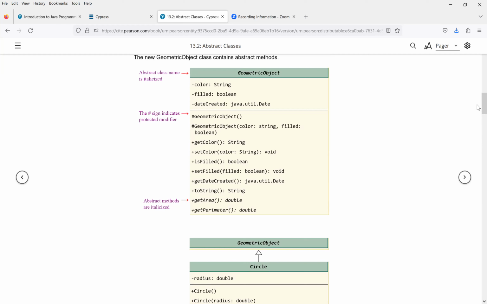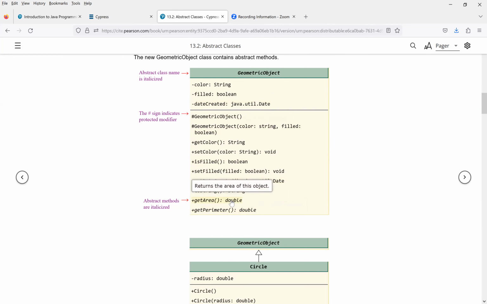Well, let's define it. We're going to define getArea and getPerimeter in the GeometricObject class. We can write that kind of code, but the problem is we cannot implement it because we don't know exactly the shape of the geometric object.